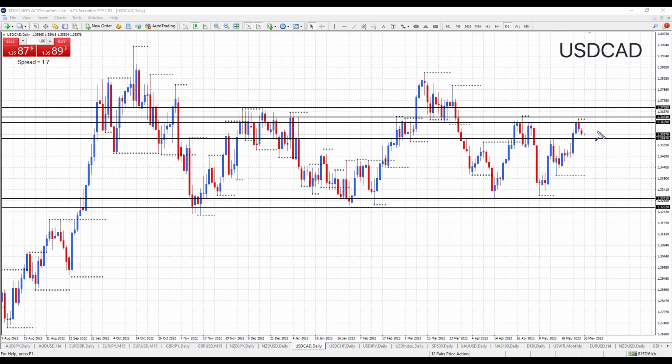Now the dollar CAD moved up last week, came up and tested the daily resistance level 136.39, a little bit short of monthly resistance. It's in an uptrend. The level to watch at the beginning of the week is 135.67, daily support. Can we come down, hold at daily support for a move back up to retest 136.39, and can we continue the advance and move above this area this week?